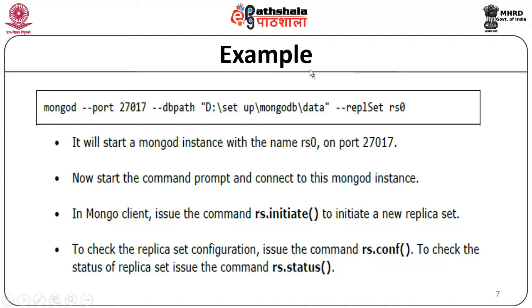So, with this set of commands, we will be in a position to create a new MongoDB replica set and use it for replicating. You can initiate it, you can take a look at the configuration of the newly set replica instance, and then also you can know the status of the given replica instance. This is how replication happens in a MongoDB environment.